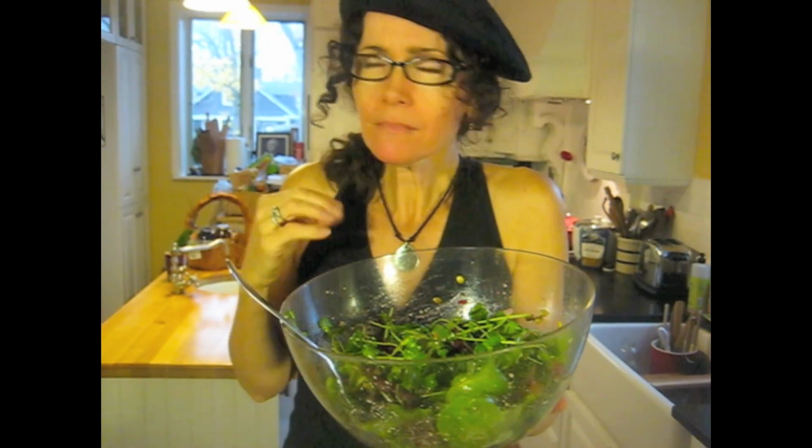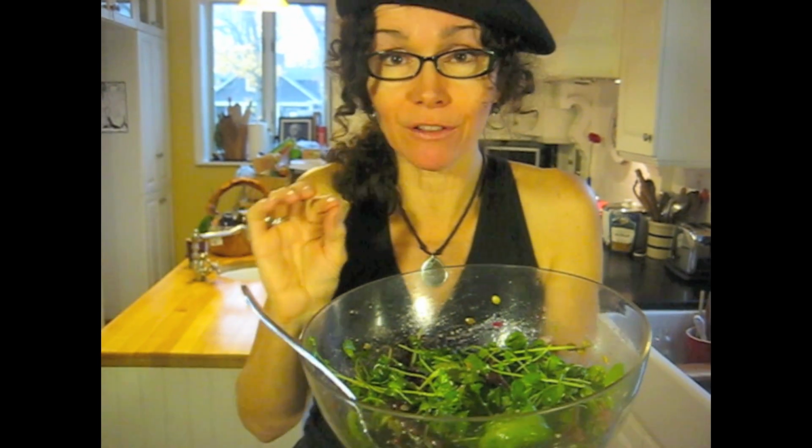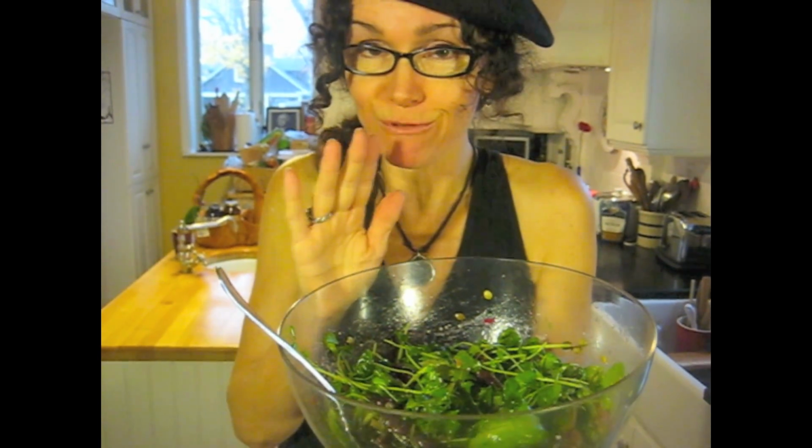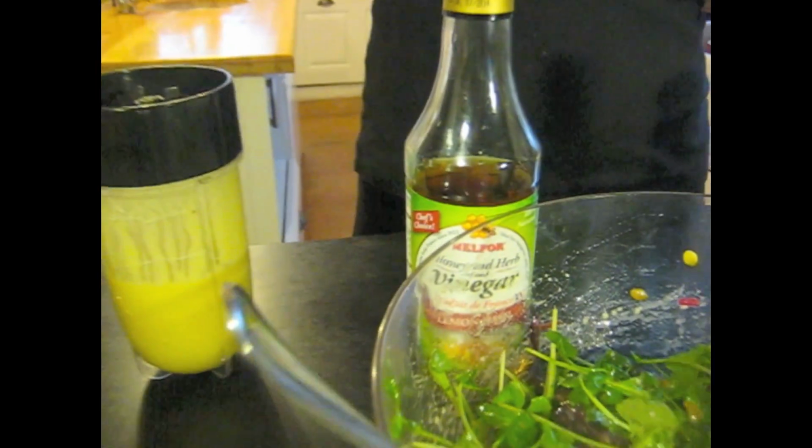Oh my gosh, that is just so good. It has this South of France, Mediterranean flair to it. It's so good. It's very light. Sorry to talk with my mouth full. Very light, delicious lemon and basil flavor. You gotta try it. It's so good. And it's so easy to make.